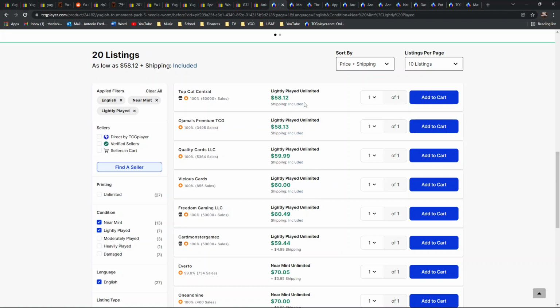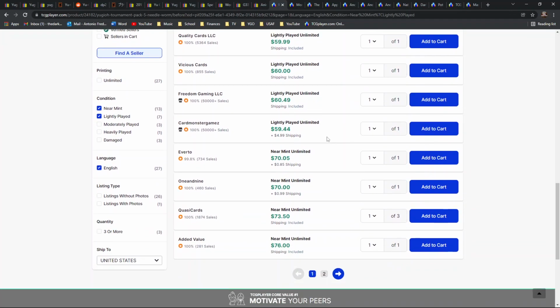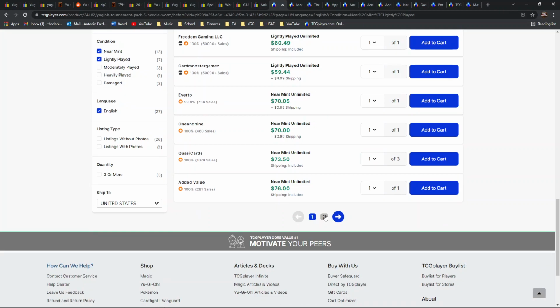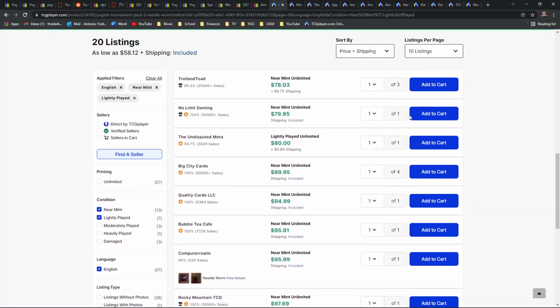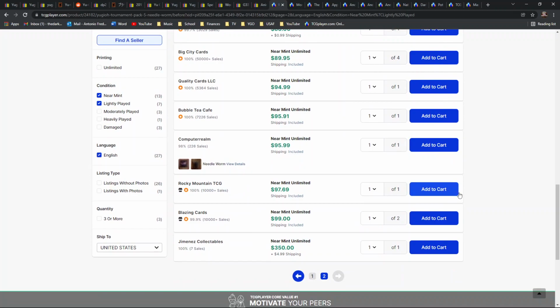So 58 bones for lightly played. If you want near mint, it's going to go all the way up to 71, and there is 2 pages of availability. It looks like there is a playset here. Bulk pricing stack for 73.5 for a 3 stack. All these other ones are one-ofs. Just out of curiosity, it looks like there's another stack here for 78. So a couple stacks available.